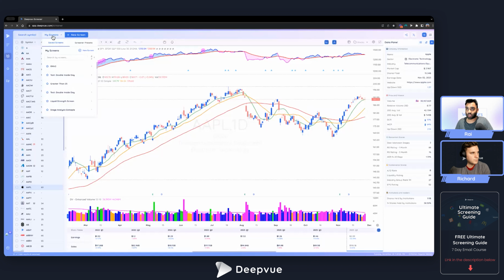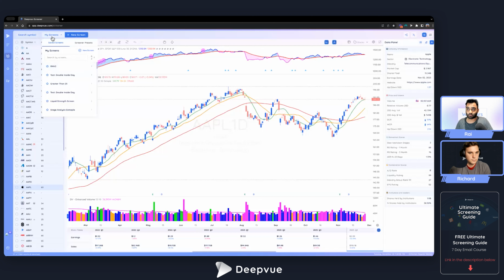The second navigation item at the very top here is how you access your screens. Under My Screens, you have two things that you will see. You have saved screens. These are screens that you create for yourself. We will create a screen in a few moments here. You can search within those, create folders, and nest them into folders. Mine aren't in folders because I do a lot of testing with this particular account.